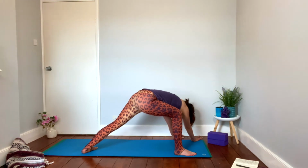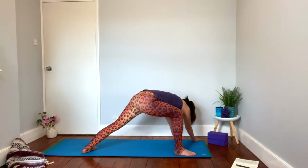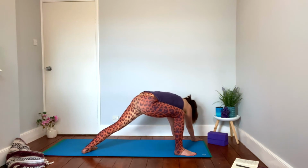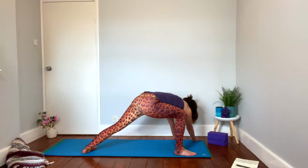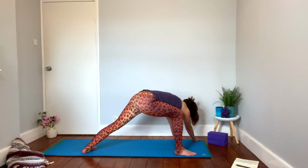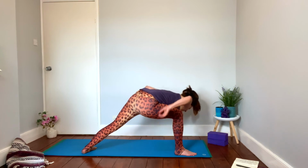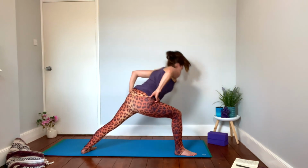Lean out of the waist. Hands plug just outside the left side of the mat. So this gets into this right hip a bit deeper. And breathe here. Then inhale, hands to waist, and come back up.